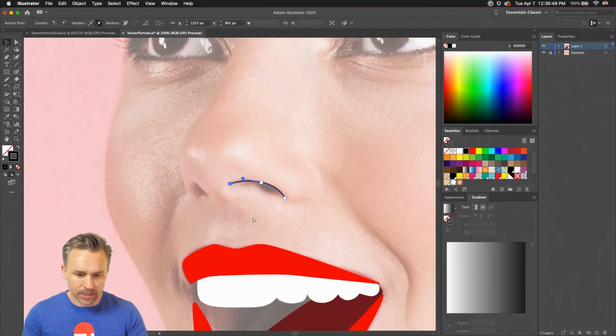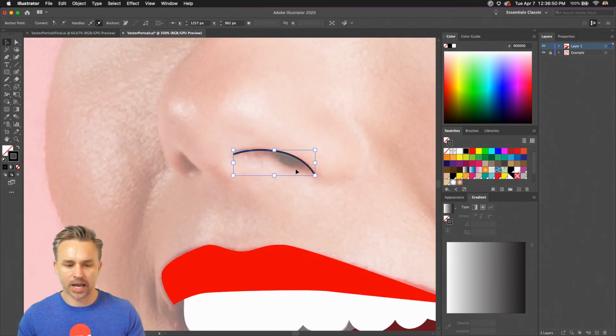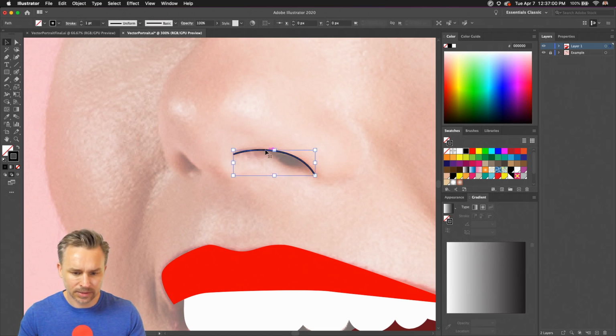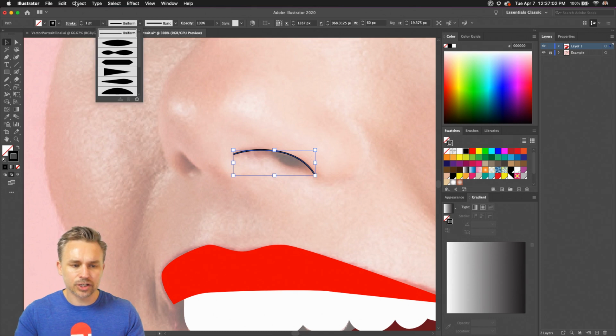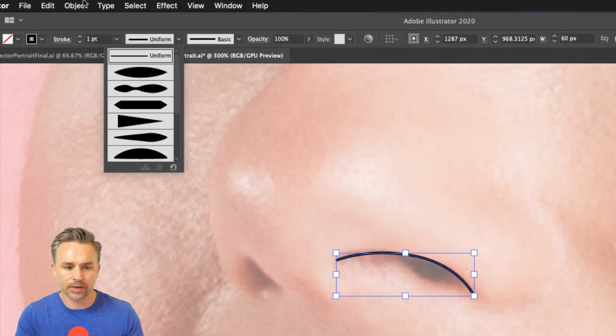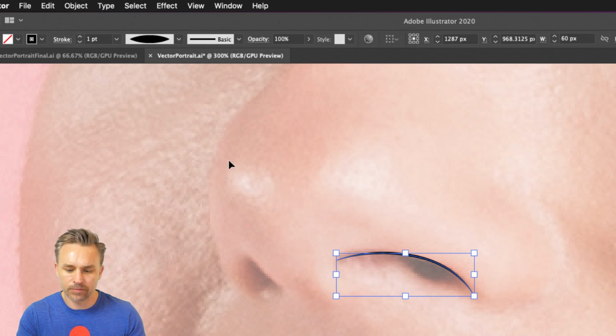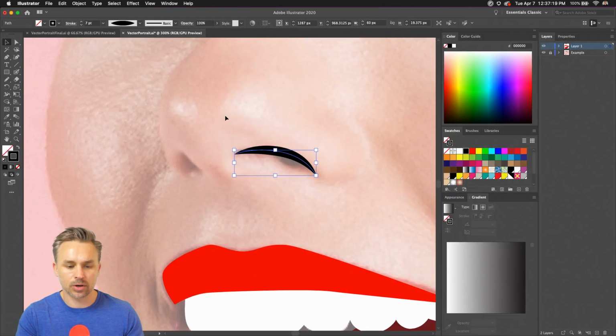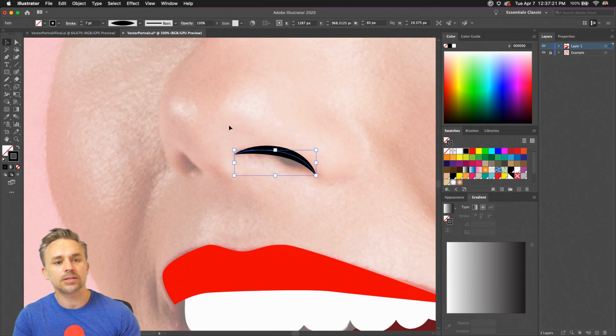And for something like the nose, it really is going to have this nice shadow down there. So actually what I probably want to do in this case, for this particular line, I can change the uniformity of that line. I can basically give it a curve up here at the top. That's what I want to do. I'll actually just pick this second width profile like that. You didn't see it change that much, but let's go ahead and thicken that up like so, right? And now I have this new stroke. And actually what I want to do is I want to use this stroke.